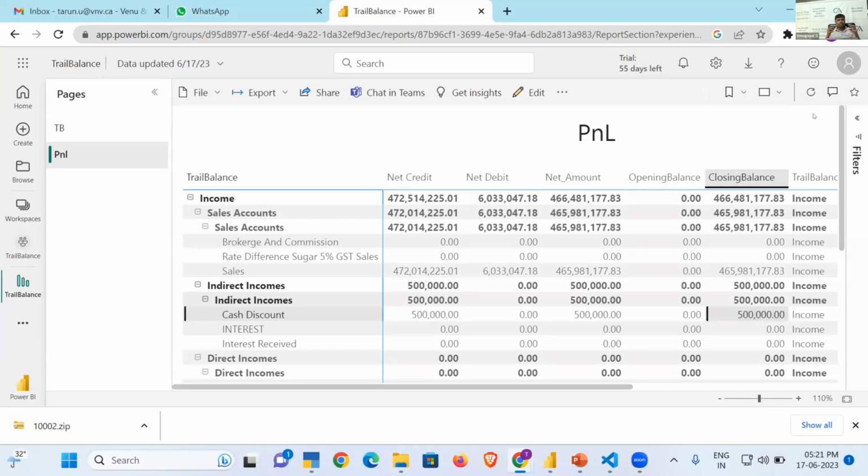So this way, in our earlier session, we have seen what is Power BI, how to do data sets, how to build connections. Next session, we have seen how do we get the data from Tally to Power BI. And in this session, the objective was to push or publish the reports, and the published reports which are visible to your end user, and the end user only just needs to log in there and they will get the reports. Anything else, Tarun, that we need to show them, explain them?